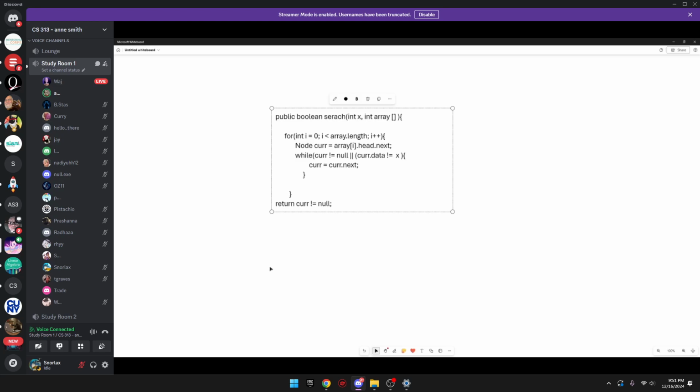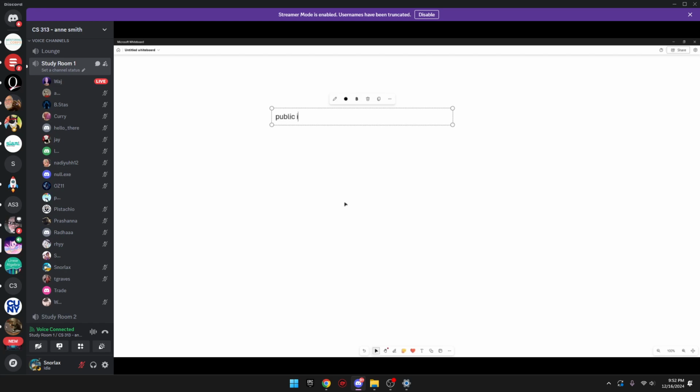Can you go over the find min also, just for this one? Okay. It's the same way we would do it in any other array. We're gonna just set it to the first element. But you have to do dot head dot data.